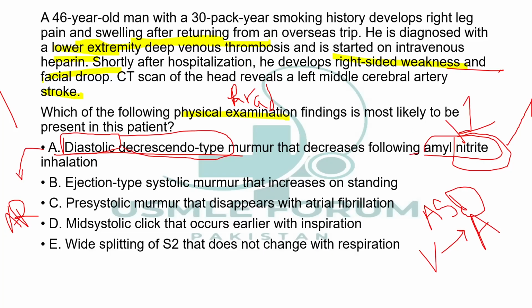Another fact, fact number 2, we should call it: all the murmurs of the heart decrease when the blood in the heart decreases, and all the murmurs of the heart increase when the blood present in the heart increases. So all the murmurs will decrease when the preload of the heart decreases, and all of them would increase when the preload is increased and there is more blood in the heart. That is a fact. But there are a few exceptions.